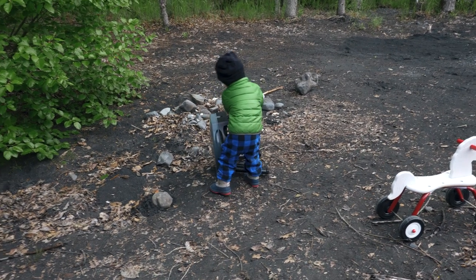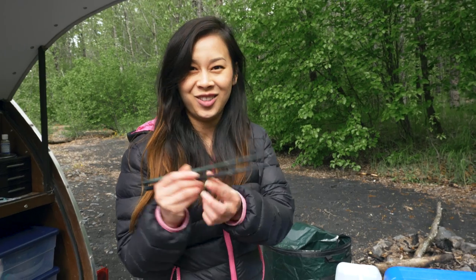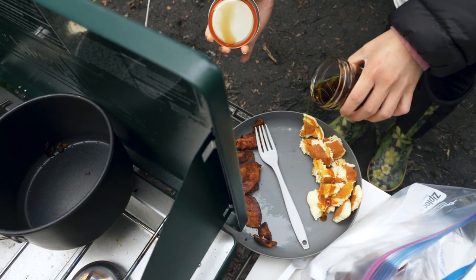Who needs toys when you can play with a toilet? You know you're Asian when you go out camping and you have chopsticks. Pancake syrup and bacon grease.